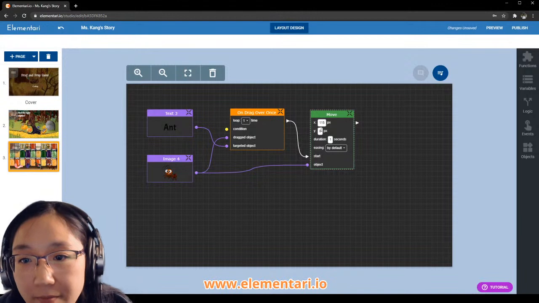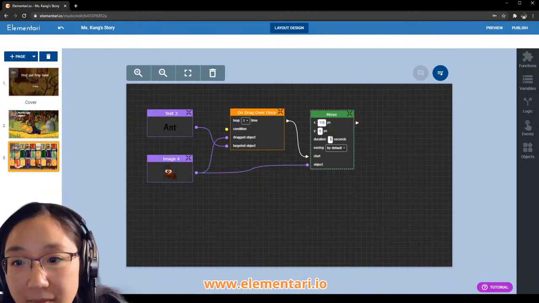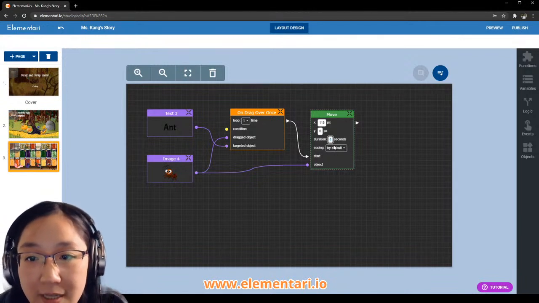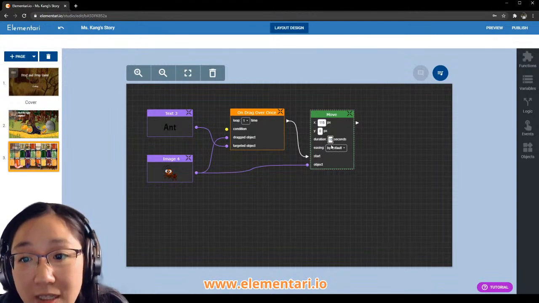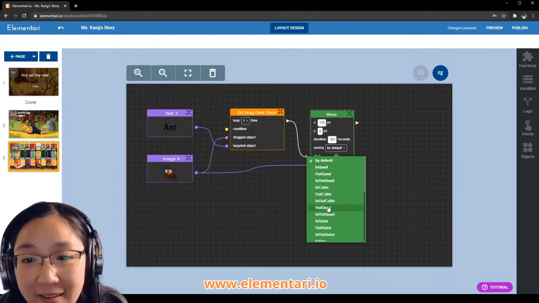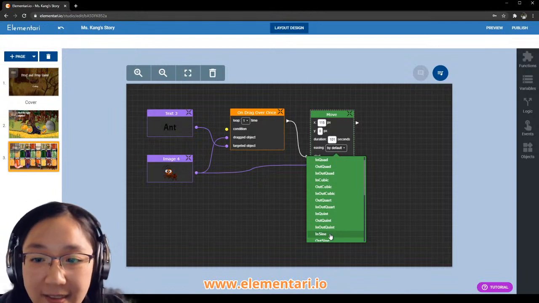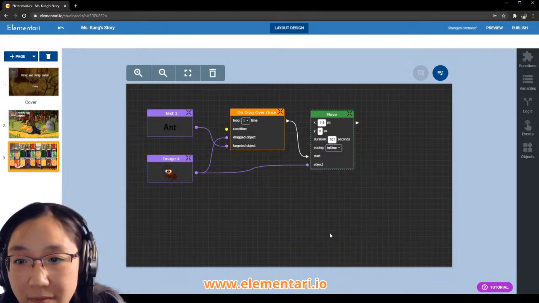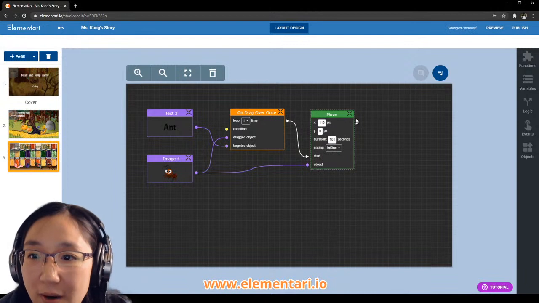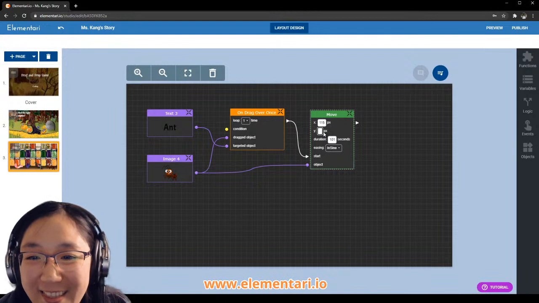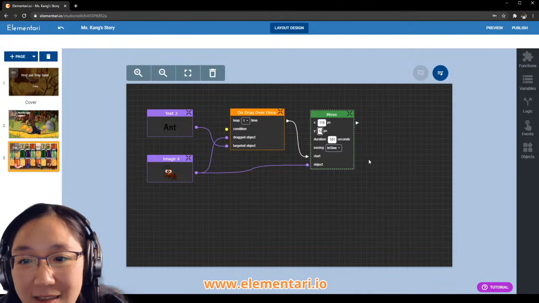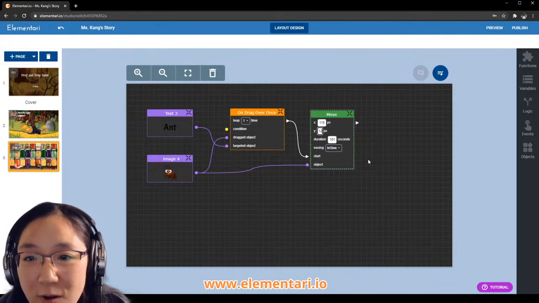Okay, check it out. So duration is how long the animation will go. So right now it's at 1 second. You want it to move for 10 seconds? Okay. And basically easing is different easing options. You can try one. So press preview. He's going to move really slow. Don't do 101 seconds. That's a long time. Just try 1 second, okay?